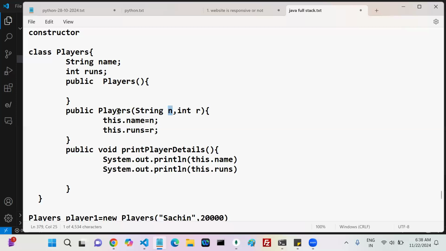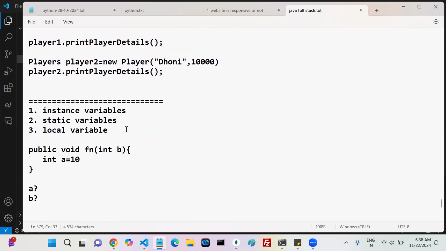It is also local to this particular method. If you create a variable inside the method, that is also local. If you pass a parameter here, that is also local for that particular method. So parameters are also local. Inside that method, any variables you create are also local. The local variable scope is always that block. Inside the block only we can use it, outside that block we can't. This is a general concept for any programming language. Got my point?